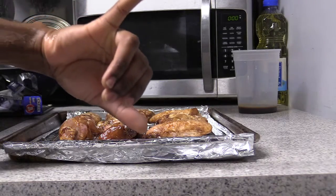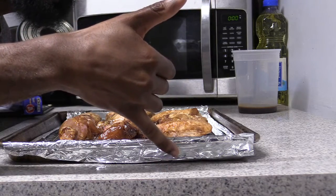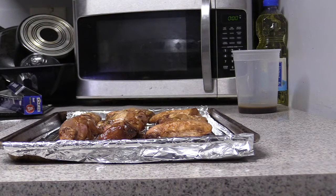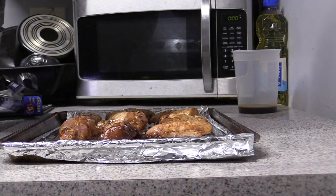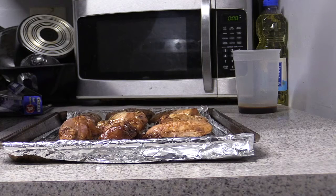You want it to be about that much space between. You know, let's do this. All right. So after getting the ruler, found out you want the wings to be about 7 inches away from the top of the broiler, from the top of the oven.